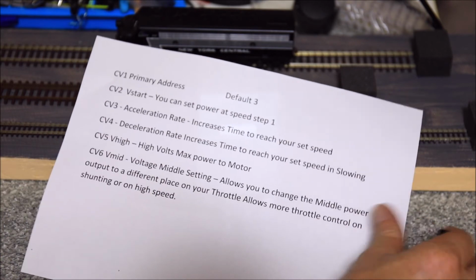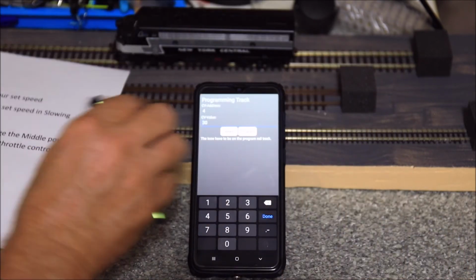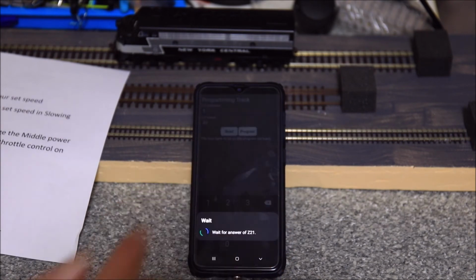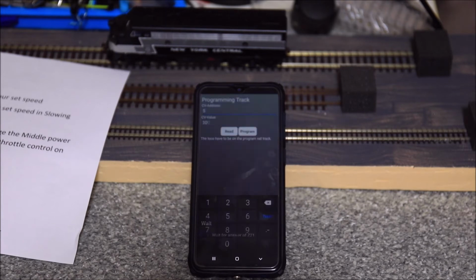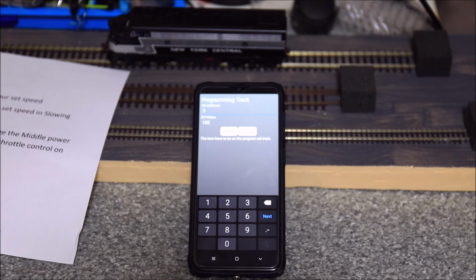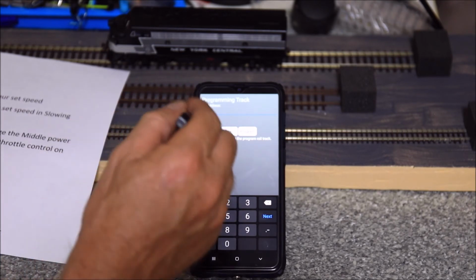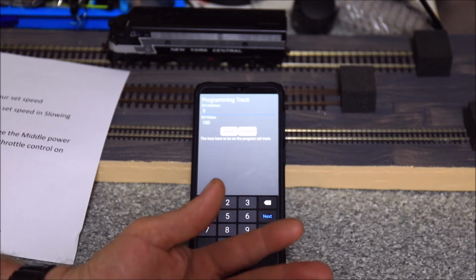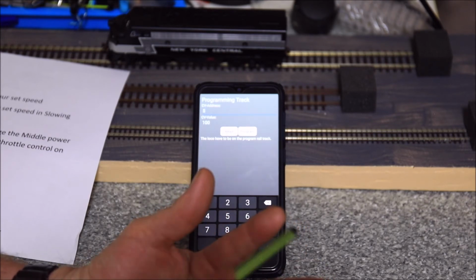So let's have a look at CV5. If I go over here and play CV5 and I just read it, I've set that to 100. So with 100, I'm running at about 40% power, being 256 bits. 256 is my normal choice. This is 100. I've got 50, 100, 150, 200, 250. So 100 is about 40%.